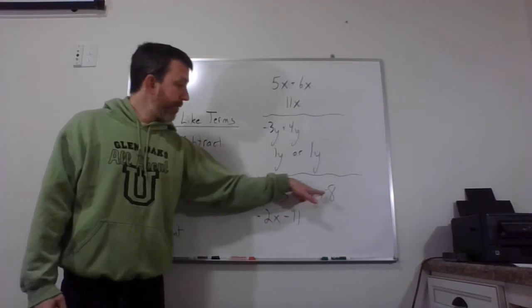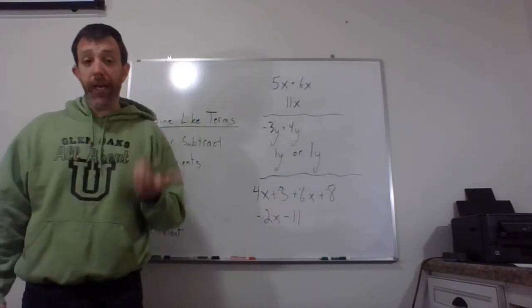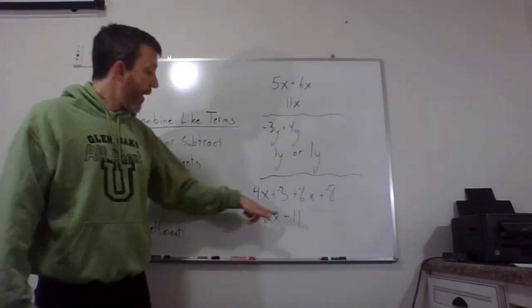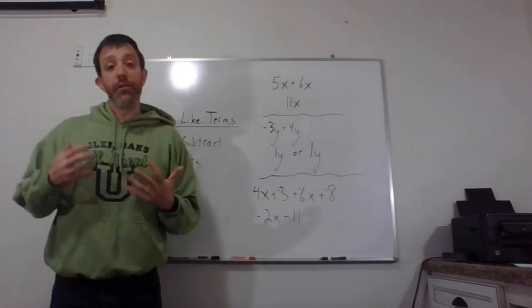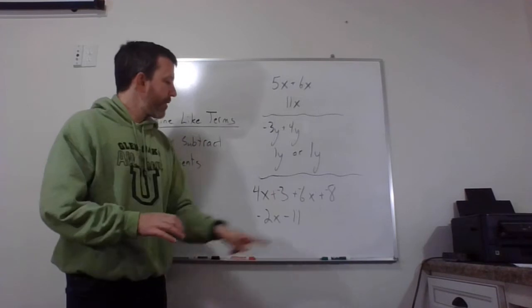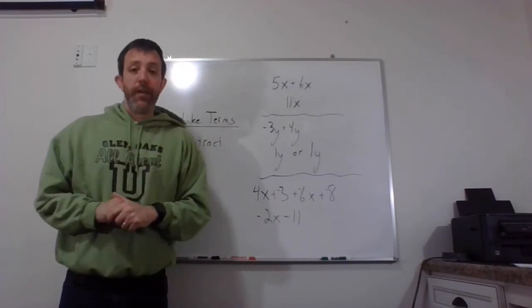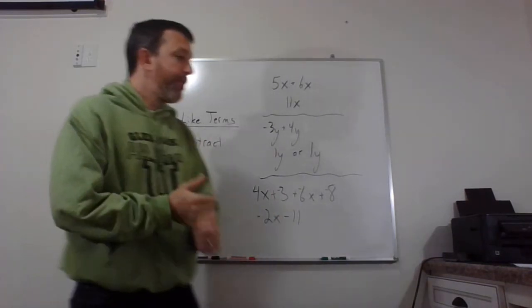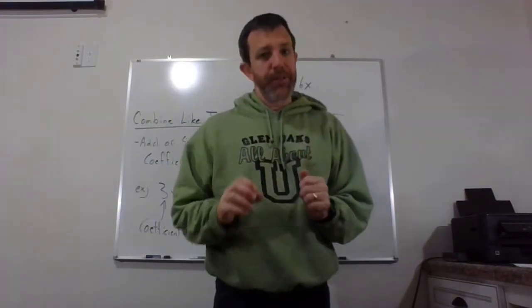Then I can see negative 3 and negative 8, and I know that that is negative 11, and I'm going to write that as a minus 11. Now you could write it as plus negative 11. I find it a little neater and cleaner just to write it as a minus 11. So, all right, let's look at a few more examples, and these will be just a little bit trickier.